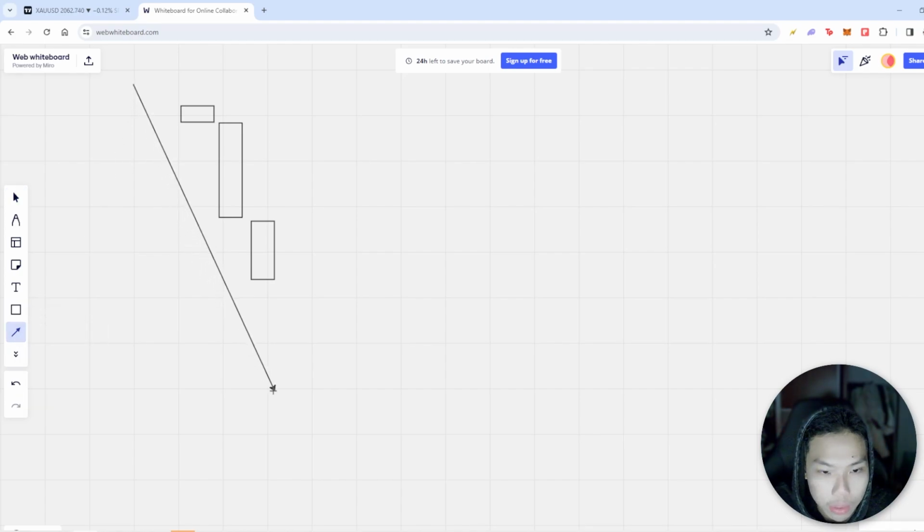Let's say we open the week on the downtrend, right? And this is Monday's opening price. And for the rest of the day, it's just been going down. And now we are on to Tuesday. So this is Monday's price action. On Tuesday, you want to see whether price would respect this fair value gap over here.